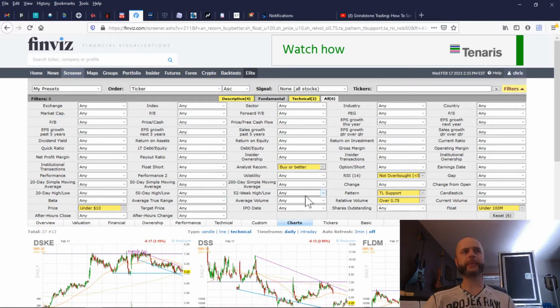And then under $10, I want movers, and I like having a lower float, so I'm keeping it to under 100 million just for the sake of this search. And I also want something here that hasn't gotten completely forgotten about. You don't necessarily have to do this.